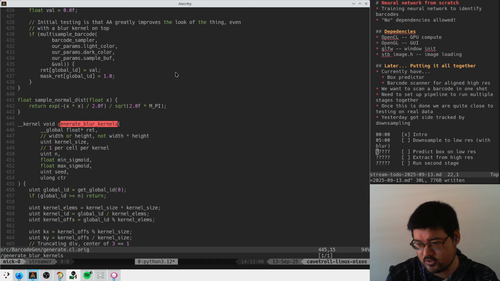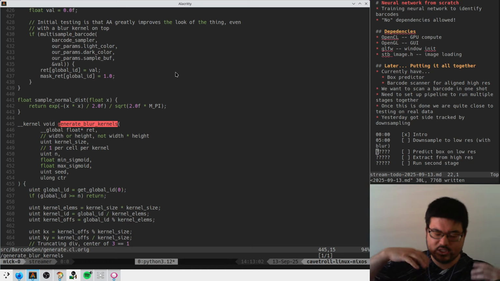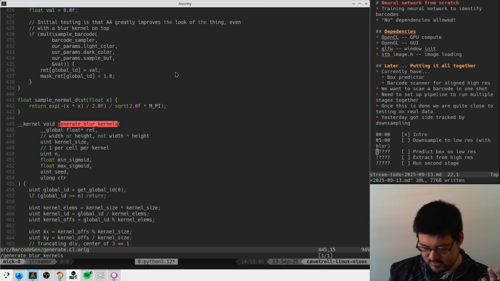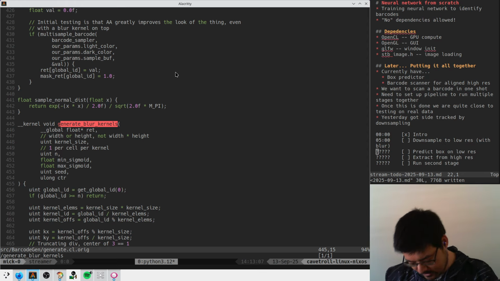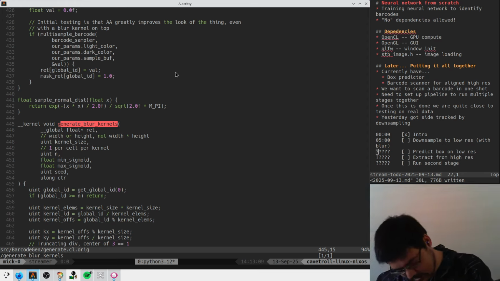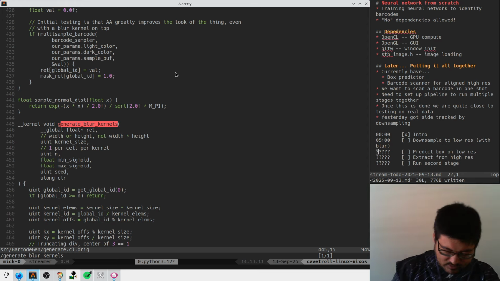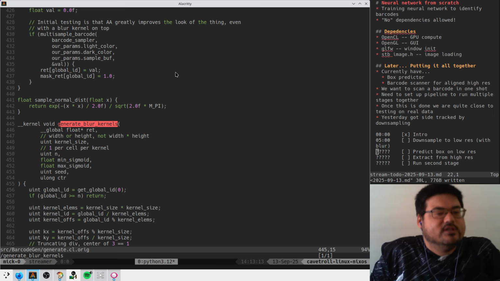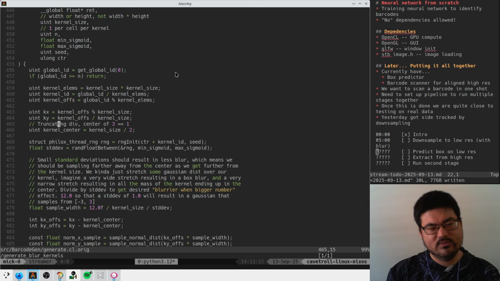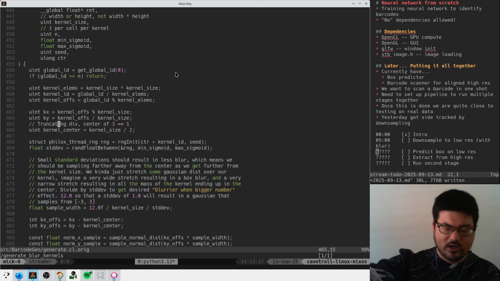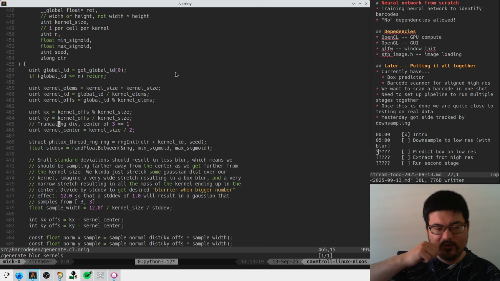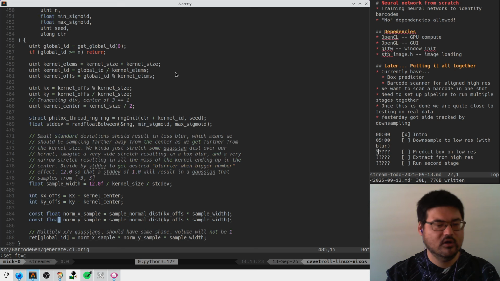So this is used in the context of when we generate 1,000 images at once. One of the randomization parameters for the data that we're generating is how blurry should this specific barcode be, and that's what this is doing. We want something a little different, where we have a concrete amount of blur that we want to apply and make one kernel out of that. But there is a piece of this that is exactly what we need in here.